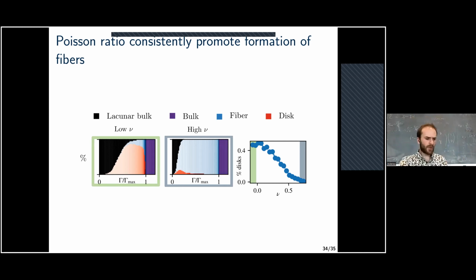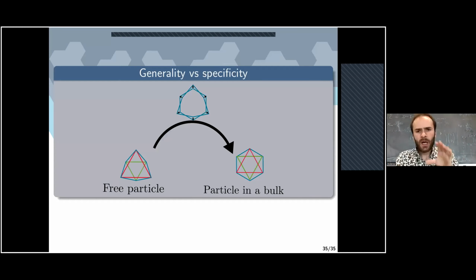So with this, I'm just going to conclude quickly with the idea we tried to develop here, because at the beginning I told you that I wanted to draw a link between the mechanical properties of the individual particles and the structure of the resulting aggregate. And it turns out that it's quite a subtle task, because we want general features, which means that I'm going to use this particle or that particle, random, not random, or real proteins, and I want to be able to say something general about it.